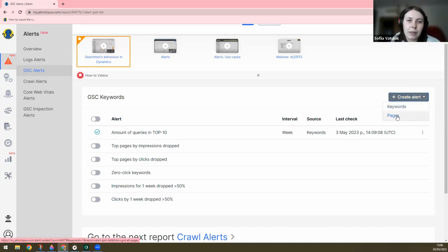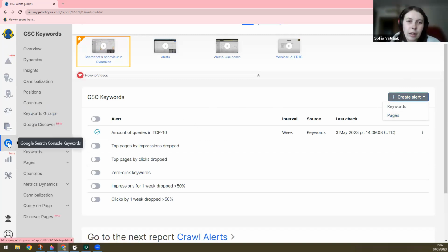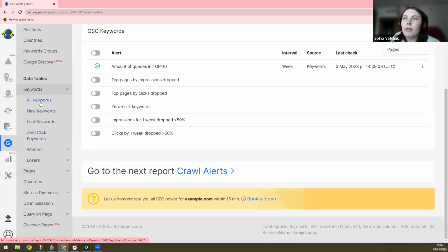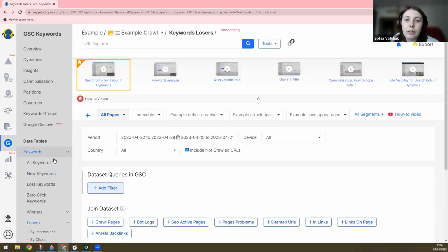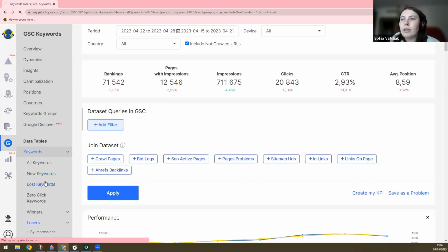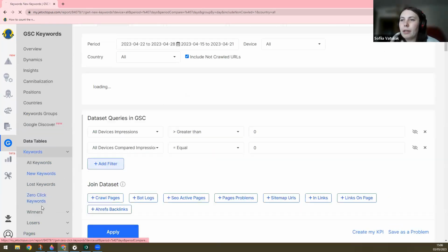Keywords and pages. Let's go to the Google Search Console section and check these data tables. Keywords: new, lost, winners, losers. And let's check our pages.